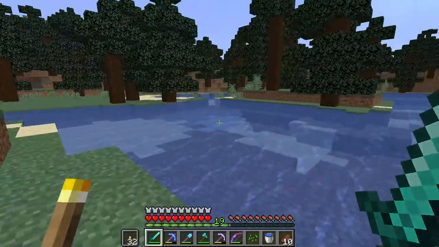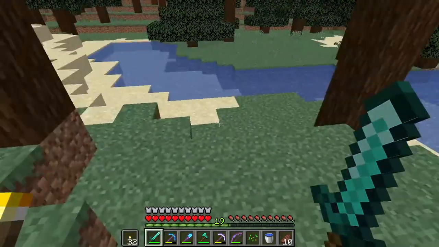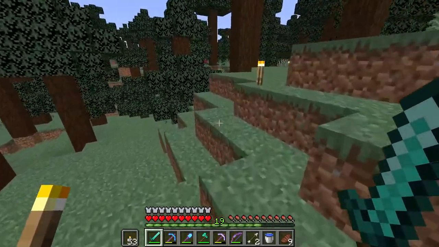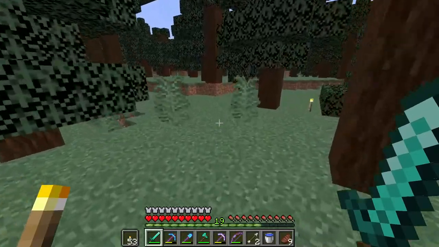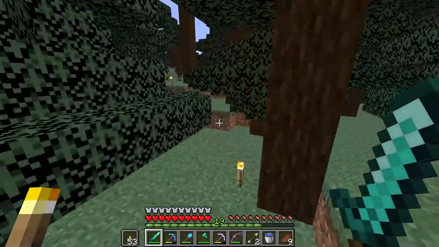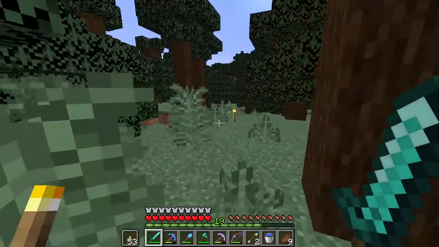I think I remember seeing the village also by some small mountains, maybe. Yeah, I don't think we went in the direction of the village. I think we're not going to find it on this run. So let's follow our torches back. We'll start from back closer at the base. Get our respawn point set at the base again.